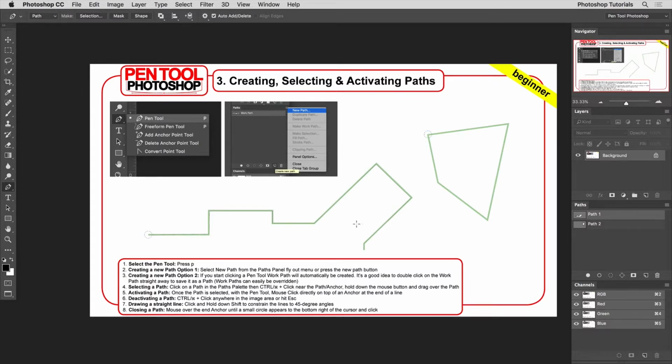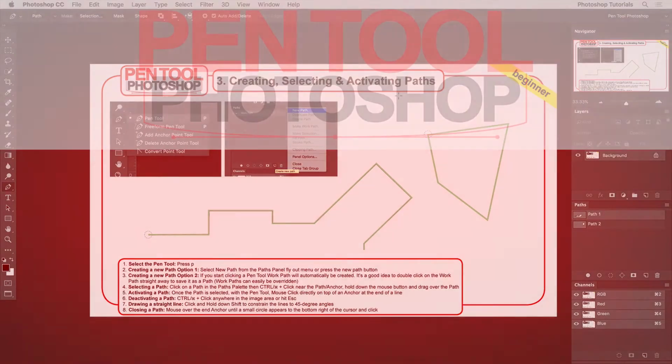It's all in steps, and if you get these parts all down, all the harder stuff later on becomes a lot easier. So practice this, even though it's very basic, beginner level, it'll step you right through to the more advanced stuff, and you build upon these basic skills to then become more fluent later on. So that was creating, selecting, and activating paths, and I'll see you in the next tutorial.